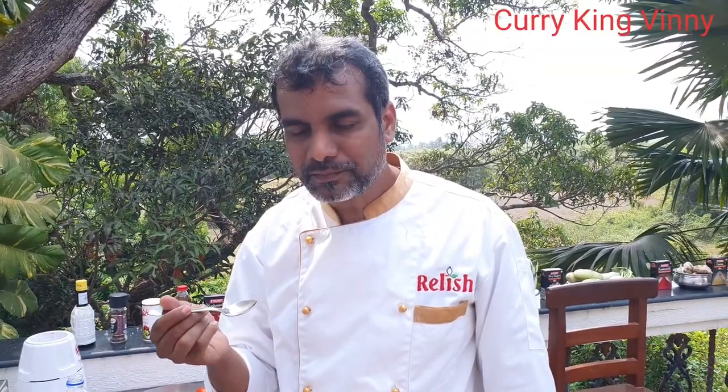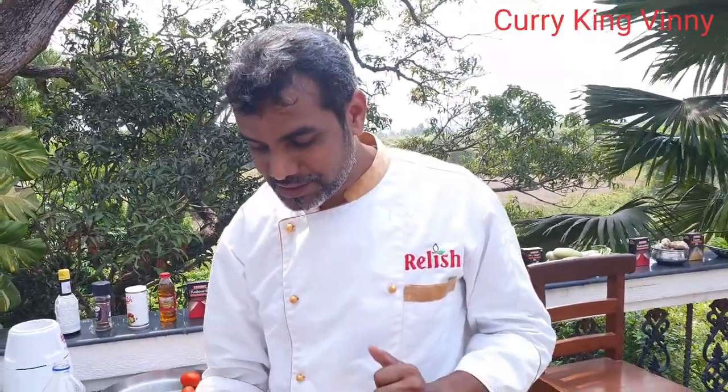So I'm gonna try the korma first. You can taste the hint of ginger and garlic, very smooth, very creamy. Trust me, we've not added any cream and it's so creamy. Now we're gonna do the masala.